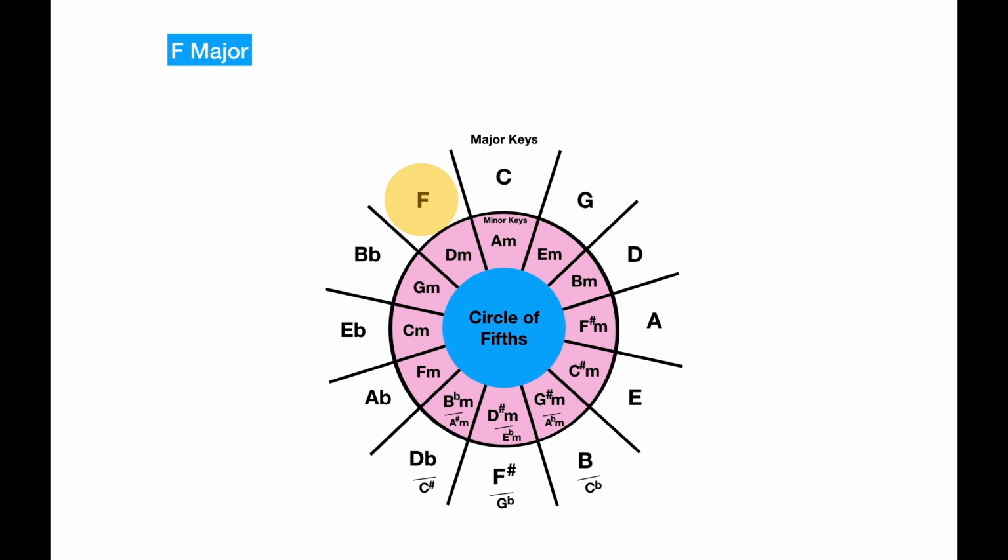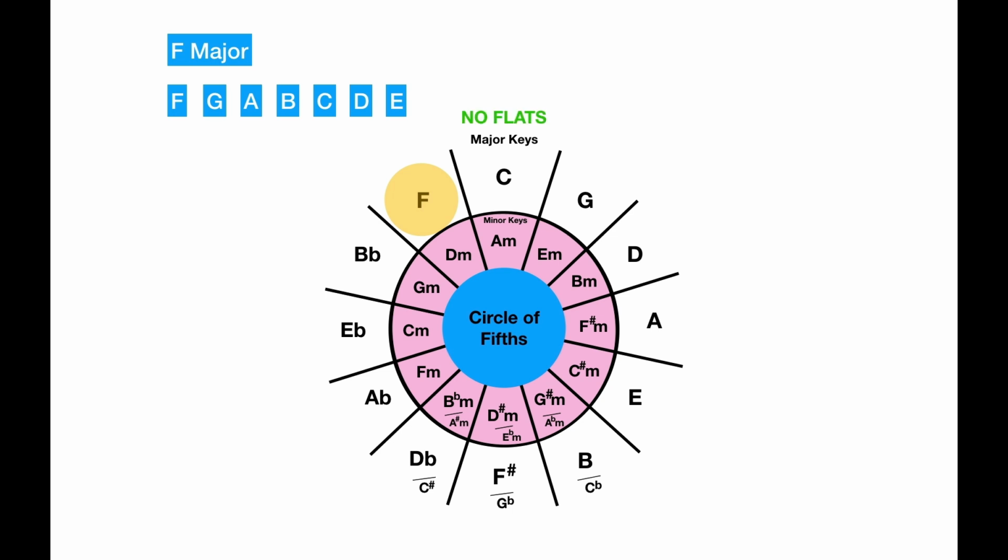Next up, we had an F major. Now an F sits to the left of the C around the circle. So this is going to be a flats scale. So first up, we write down the 7 notes of the scale. So we've got F, G, A, B, C, D and E.